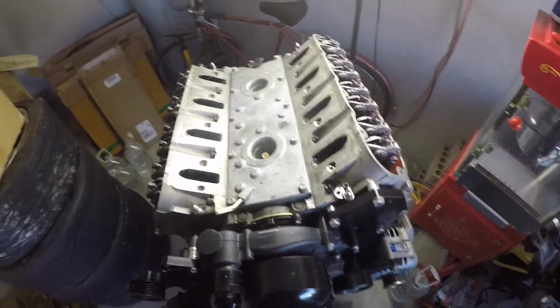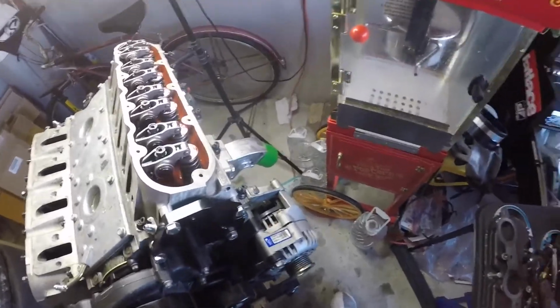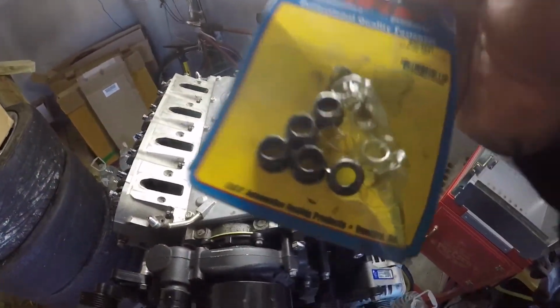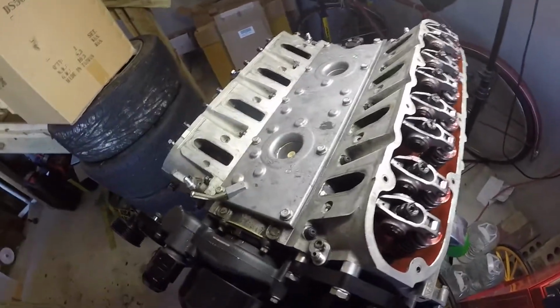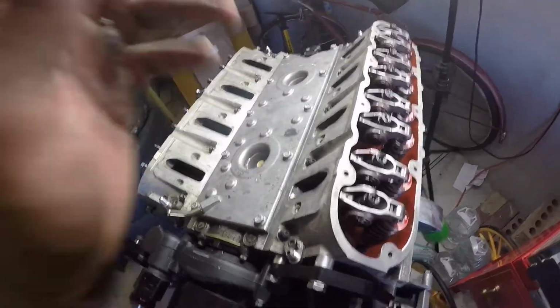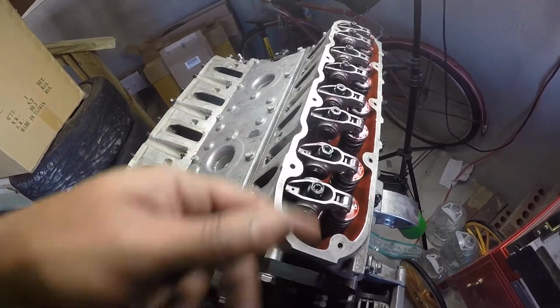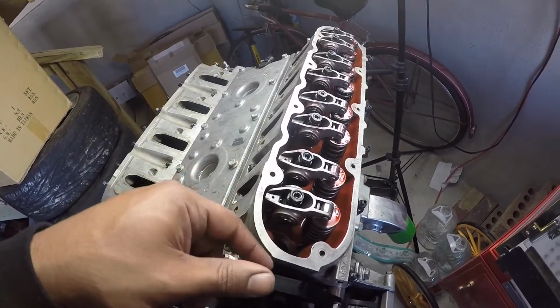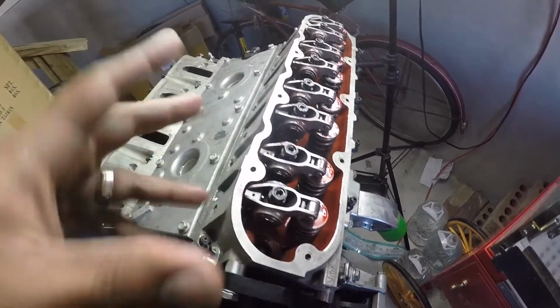Okay, so I fast forwarded a little bit because I torqued down everything. I bought some new ARP nuts because some of mine were stripped. The studs themselves are perfect, they're already good. But I got them all torqued down, everything. The only thing I gotta do next is set the valve lash for each one of these roller rockers. These are Comp Cams roller rockers, so there's a certain step you have to do.